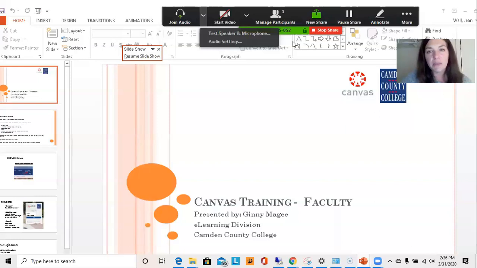And then the Manage Participants button here, if you are having students that are joining your conference, this is going to allow you to mute people. You can click here, you can choose to mute everyone, or if you have individuals that you want to unmute. So it's nice if you have a student that has a question, you can have everyone else muted, but you can click Manage Participants and enable that one student's mic so that you can hear them and the rest of the class can hear them, but you don't have that kind of uncontrolled situation where you've suddenly enabled 20 people's mics.